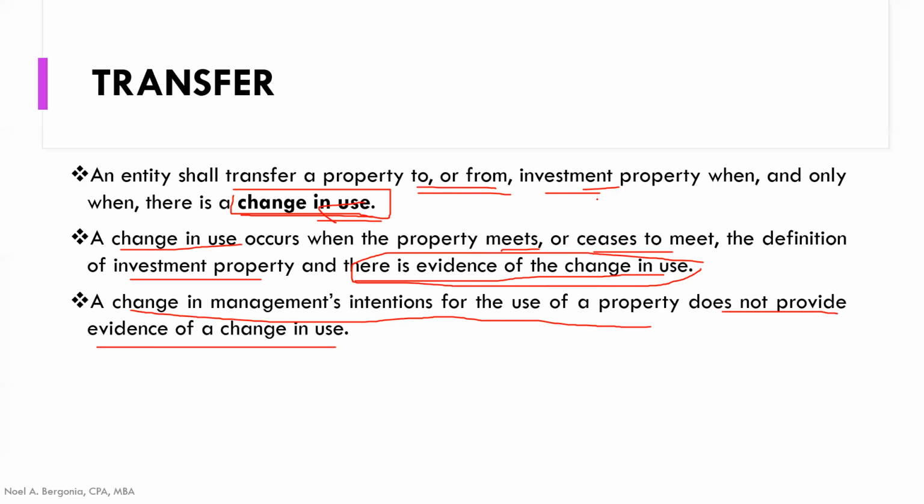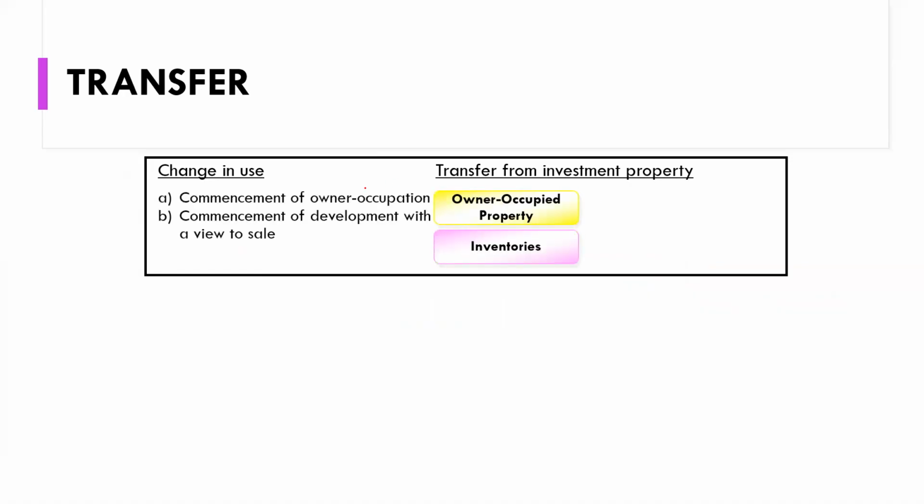So ayan, sa mga susunod na slide we will be discussing that. But right now let's identify ano po ba yung change in use at paano po siya mangyayari. Okay? So first, transferring from investment property. So what if initially investment property siya, pinaparentahan natin under a lease o kaya naman undetermined yung future use niya, okay, the land and building lang ulit, then if it is commencing now owner occupation, so ayun nga, gagamitin na as owner occupied, so magiging PPE na siya.